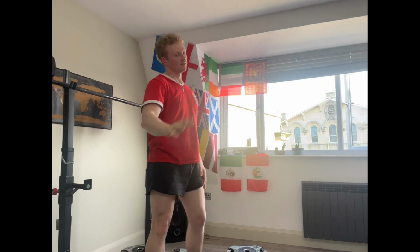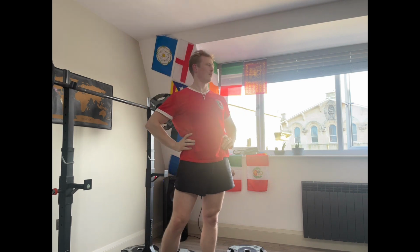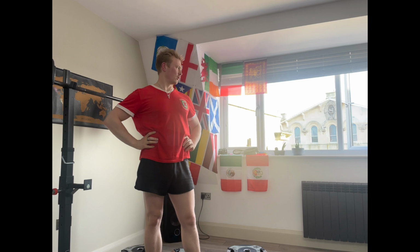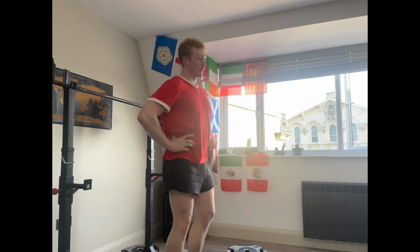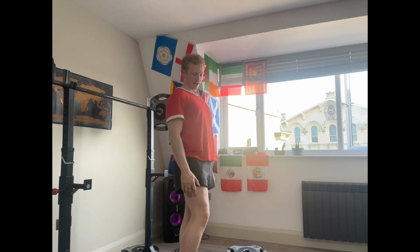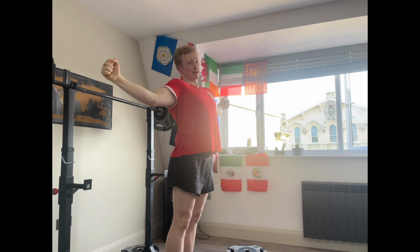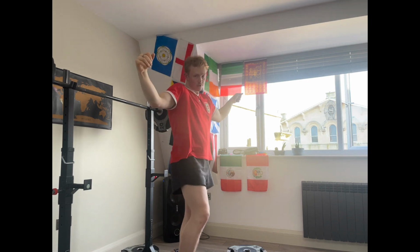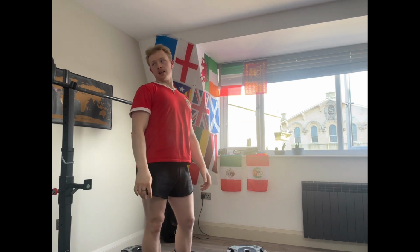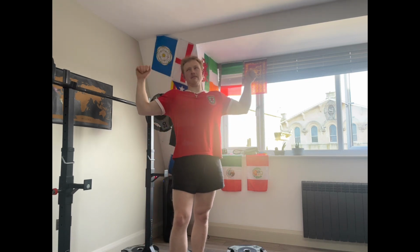Okay, I kind of messed up my form on that last one. Unfortunately, I stopped tensing my lats, my hands slid out too far, and then I kind of lost the form. I still got the last three, but it was a bit weird. No, my hamstrings feel good.